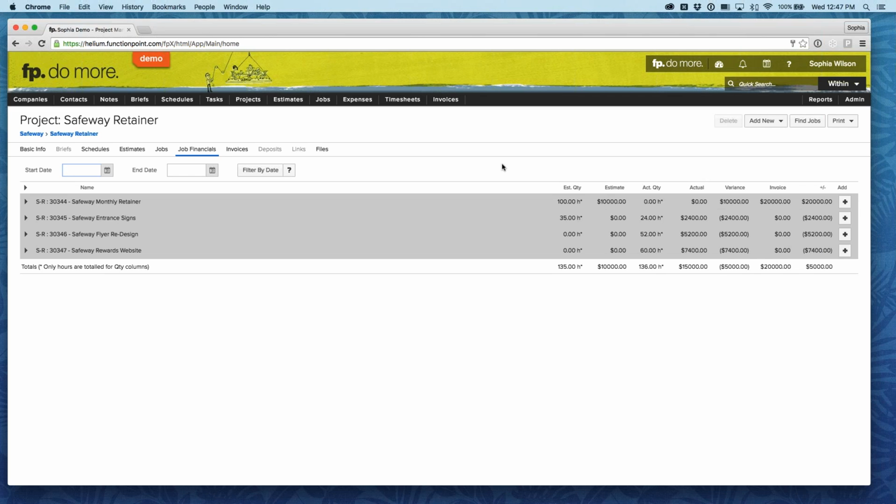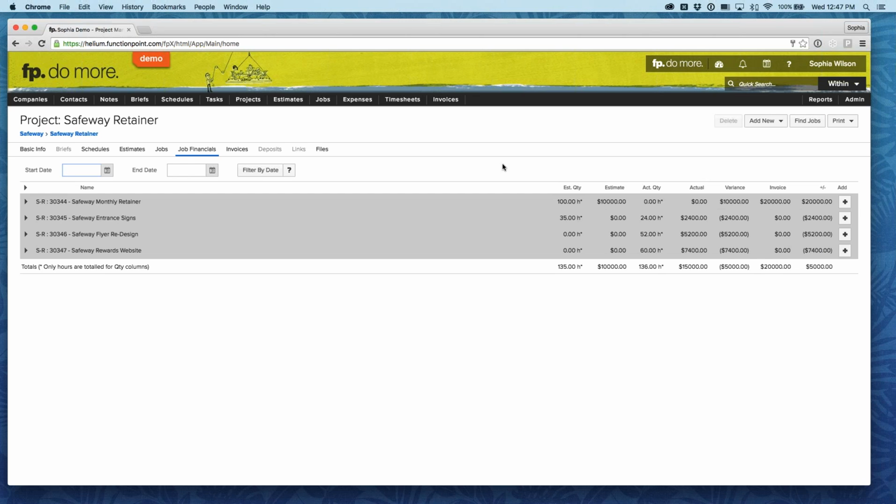That's another way that's pretty simple to manage it. However, I will often have people say to me, okay, well, that doesn't work for me because I need to see if the expenses were related to the flyer redesign versus the entrance signs. There's a question right now: how do you recommend clocking in outside consulting time that is going towards a retainer? That relates to this too. If you plan on billing it and it's included, in this case, in the $10,000, track it to the job it's related to. If you intend on billing it or any expense in addition to the retainer, then you either put it against the retainer job, put it against an expenses job, or you put it against the job it's related to. And those are going in order of complexity.